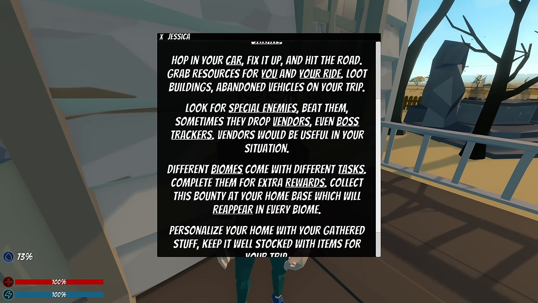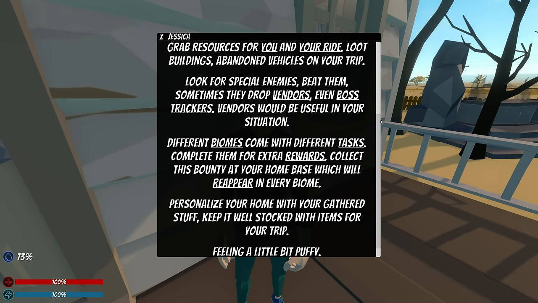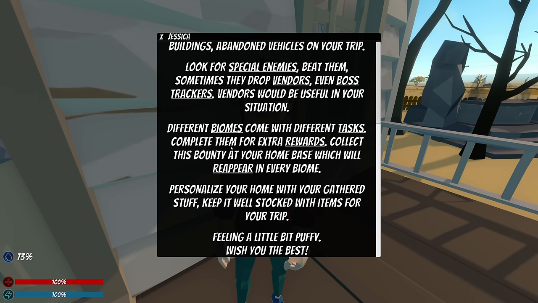Grab resources for you and your ride, loot buildings, abandoned vehicles on your trip, look for special enemies, beat them. Sometimes they drop vendors, even boss trackers. Vendors would be useful in your situation. Different biomes come with different tasks. Complete them for extra rewards. Collect this bounty at your home base, which will reappear in every biome. Personalize your home with your gathered stuff. Keep it well stocked with items for your trip.